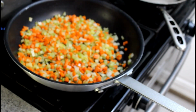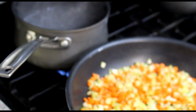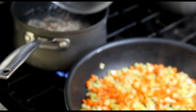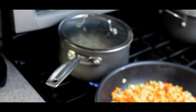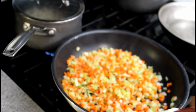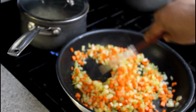We have water boiling over here, and what we're going to do is blanch our potatoes. A little stir. Just going to cook them for a minute. We don't want to overcook those because we want to keep those a little firm. We're going to also add those to the sauce. Another minute, and we're going to pull this off, and we're going to start making the velouté sauce.